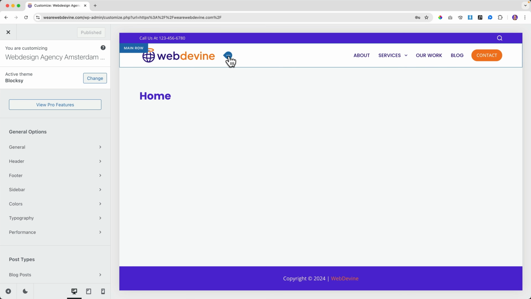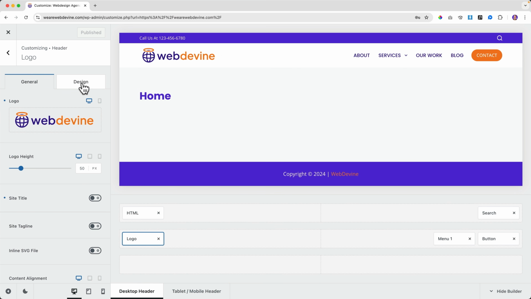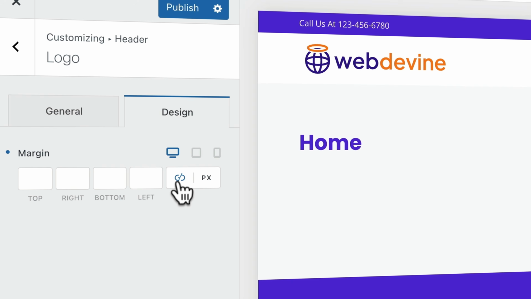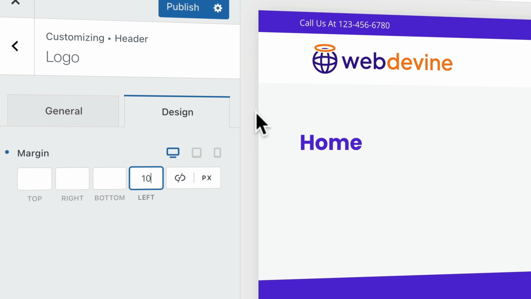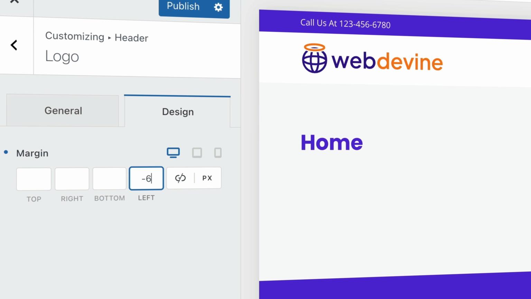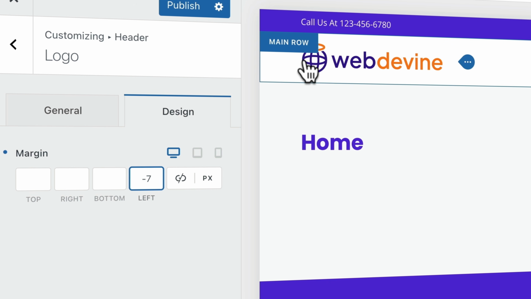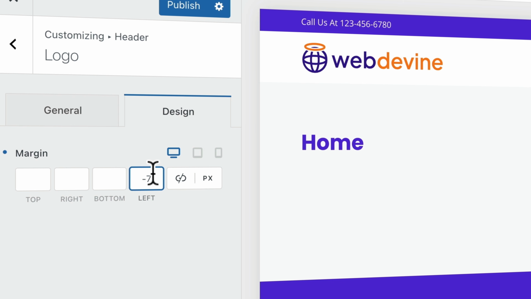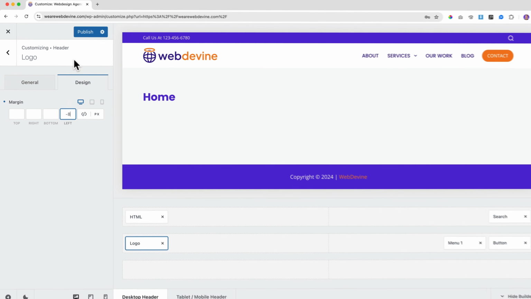So what I can do, I can go to the logo and I can go to design. I uncheck this. And then at the left, if I would say 10, you see it goes even further to the right, but I want it to go to the left. So arrow down on my keyboard until I think it's perfectly aligned. So the start of this area is the same as the start of the C, like that.